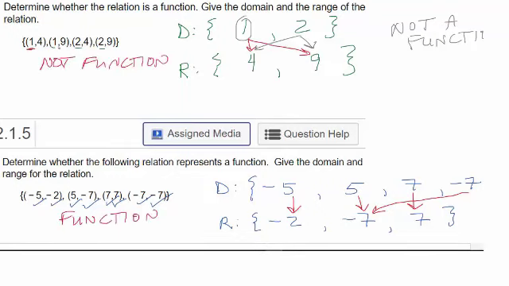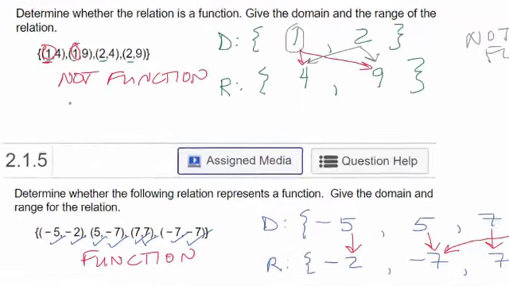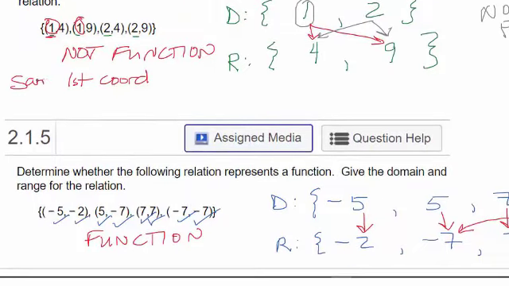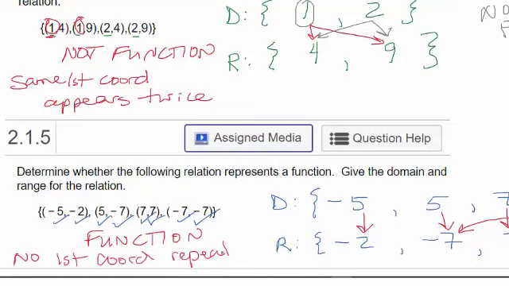When you're looking at a list of ordered pairs, if you don't want to go through the process of drawing the arrows, you know you don't have a function when the same first coordinate appears twice. You do have a function if no first coordinate is repeated. And I shouldn't really maybe even say appears twice, because it would also not be a function if it appeared 3 times or 4 times. So maybe I should say same first coordinate appears more than once. It's okay for the second coordinate to appear more than once, but not for the first.